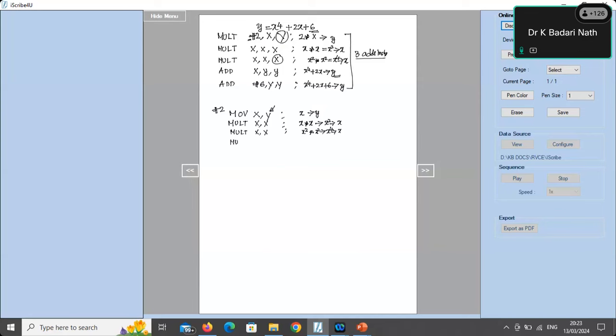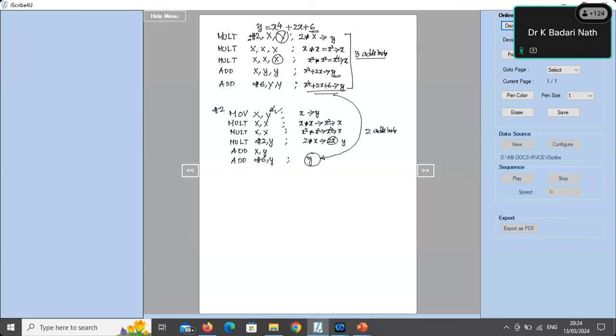Now I'll perform 2X, where X is already there in Y, we have kept it there. Now I'll multiply 2 with Y. Y, which contains X, is multiplied by 2, and the answer is stored in Y. So this is there in the Y register now. After this, I will add the contents of X and Y and store the answer back in Y itself. Now add 6 to Y. Now Y contains the total expression. Whatever we were supposed to execute has been performed here. So this is called a two address instruction.